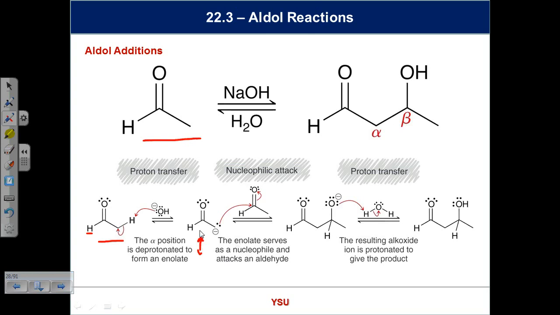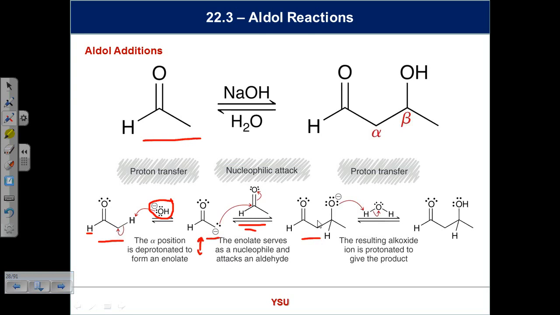The whole point of choosing this particular base, or bases like it, you could think here of ethoxide, methoxide, isopropoxide, is that it sets up an equilibrium where you have the aldehyde and the enolate in the solution at the same time. So where is this coming from in this next step? It's already in there. Some of it was not deprotonated and some of it went back to being the protonated form. So now we have the nucleophile and the electrophile in the flask at the same time. That's only possible if you set up that equilibrium. After that, one goes after the other and we make a carbon-carbon bond.